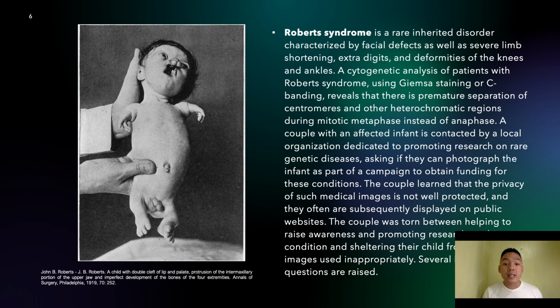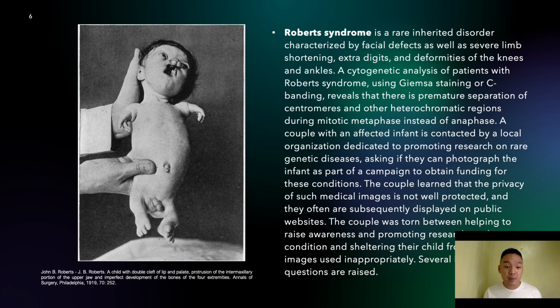A couple with an infected infant is contacted by a local organization dedicated to promoting research on rare genetic diseases, asking if they can photograph the infant as part of a campaign to obtain funding for these conditions. The couple learned that the privacy of such medical images is not well protected, and they often are subsequently displayed on public websites. The couple was torn between helping to raise awareness and promoting research on this condition, and sheltering their child from inappropriate use of these images.